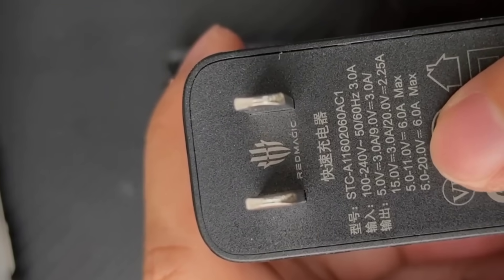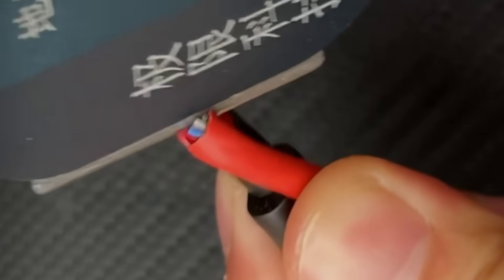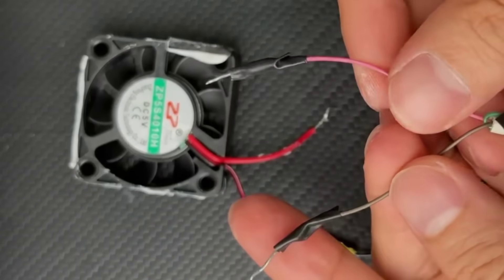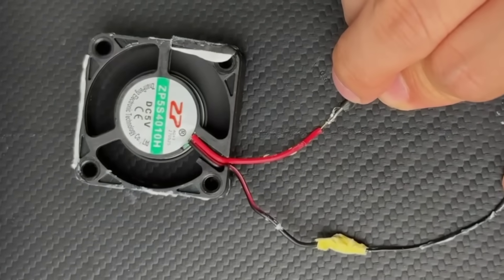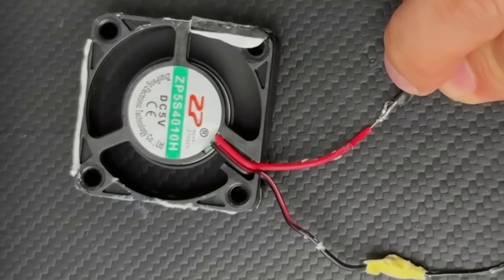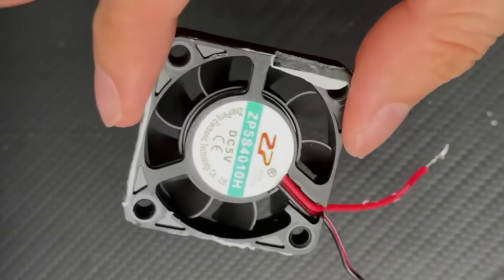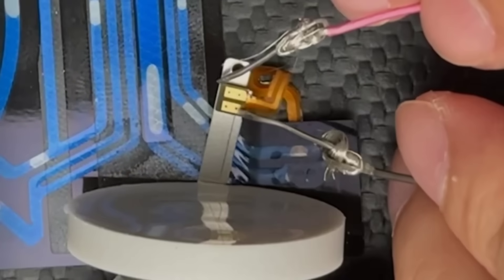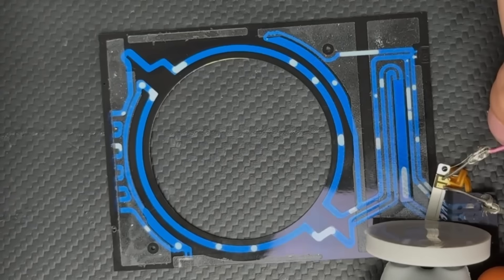Let's modify the Red Magic's data cable — cut the cable's sheath and modify it with tape and tin wick. The red wire goes to the positive terminal and the black wire goes to the negative terminal. Testing it with a small fan first: it started successfully and the wind is very strong, meaning not only is there electricity but the voltage is also very high. Now let's see if we can start the water cooling system by touching the wires to the two contacts. Still no response — I wonder what's going on.